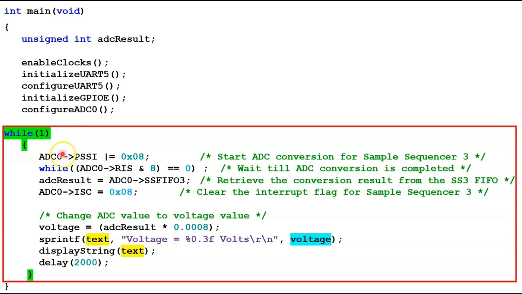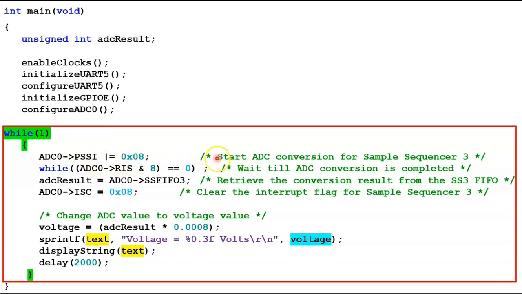All right. And here I've covered these instructions or statements in detail in my previous video. If you are new to the channel, please refer to the video link in the description. Here, I will just mention the purpose of each of these statements, starting with this ADC0 arrow PSSI statement.